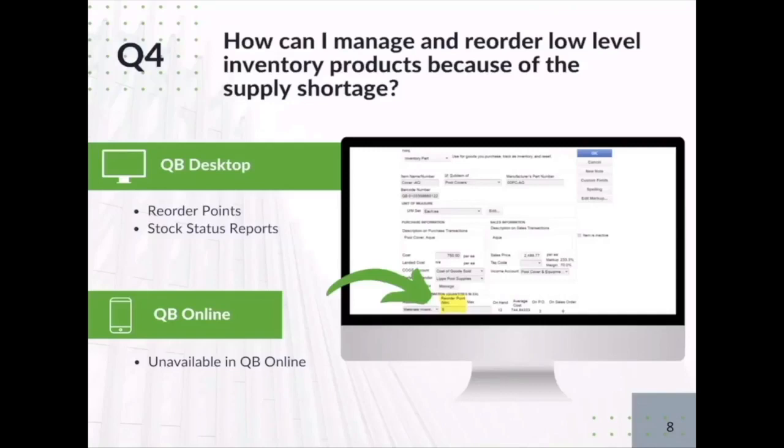So you can set it up where it'll say, hey, go check the report. And then you can go in and look at it. We've usually helped clients with those processes on how to make sure that we're keeping up with it. But it is not going to be automatic, like it's not going to say, hey, you need to reorder this one because we went down, but the report will.